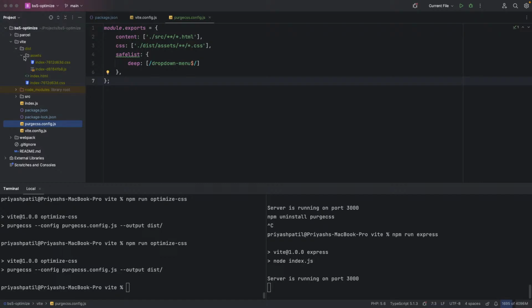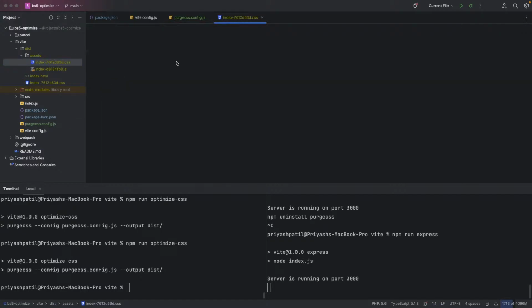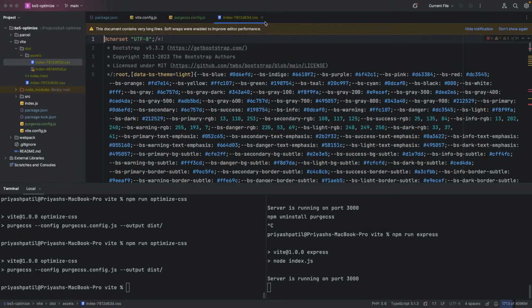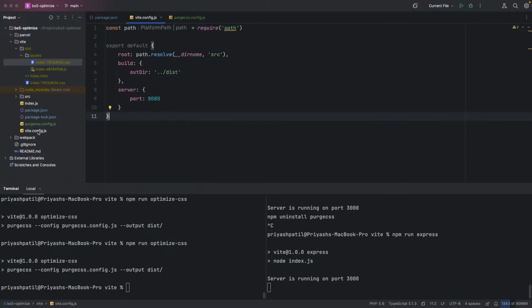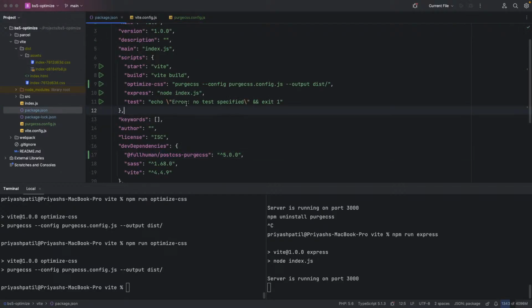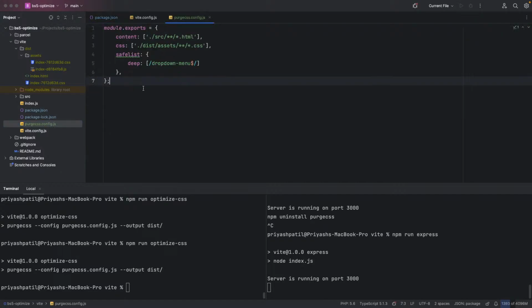Okay, this folder, whatever that is in CSS, it's including the entire Bootstrap, and in the package.json file they're calling the PurgeCSS config, which is this one, src html and so on.